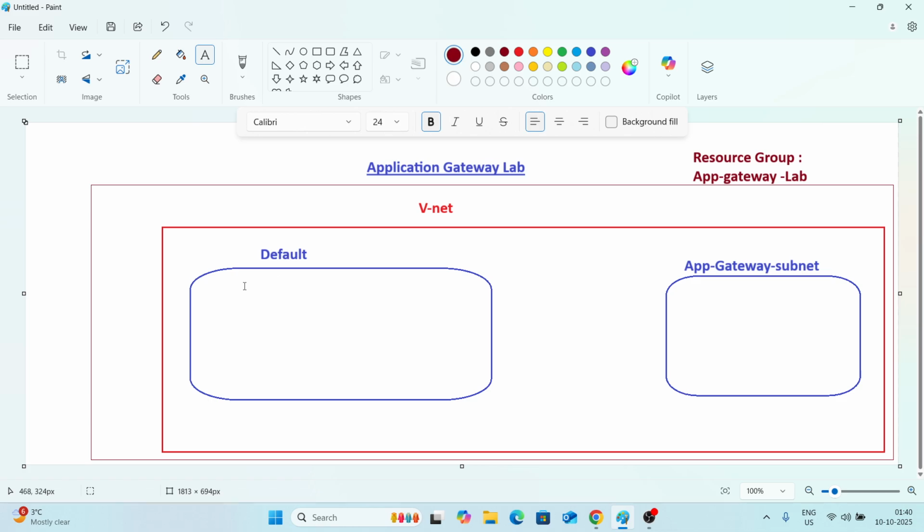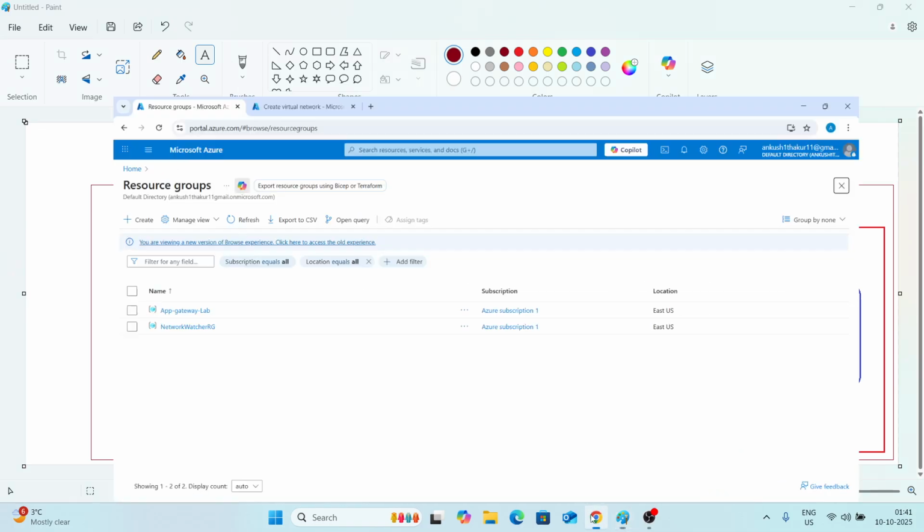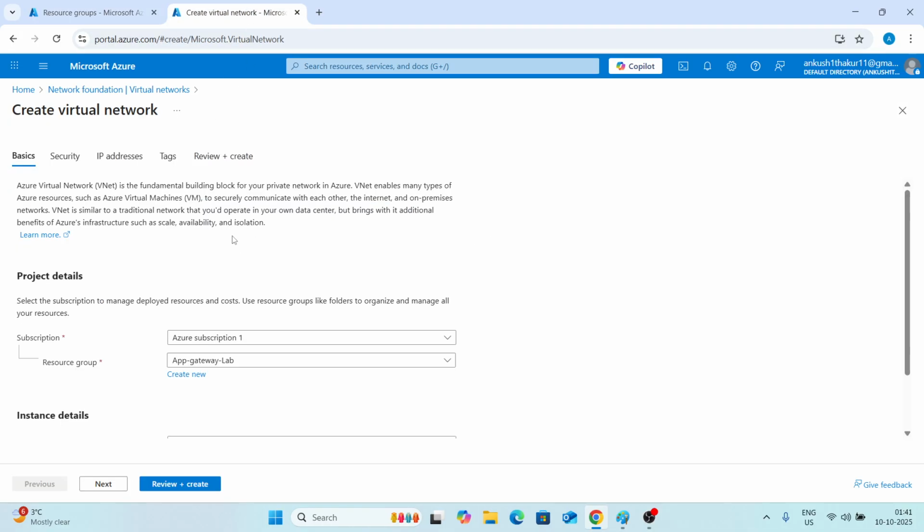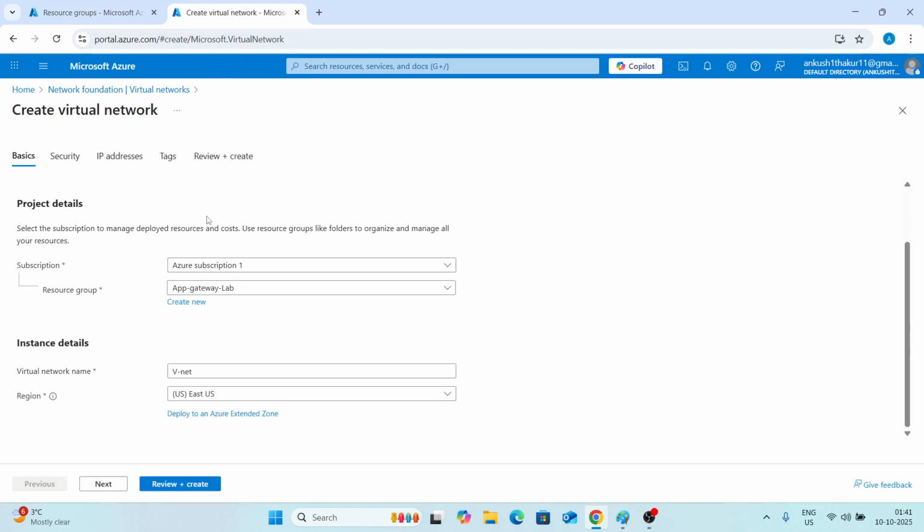One is default. Here I will put two virtual machines, and I will create one more subnet, that is app gateway subnet. And I will use this subnet to put my application gateway inside this app gateway subnet. So now let us create the virtual network.